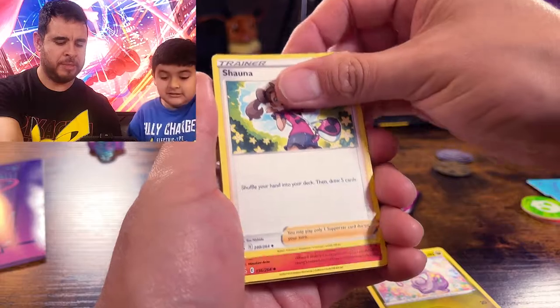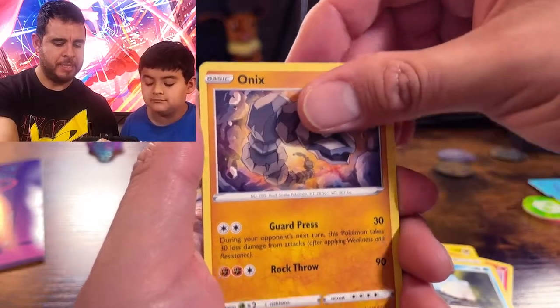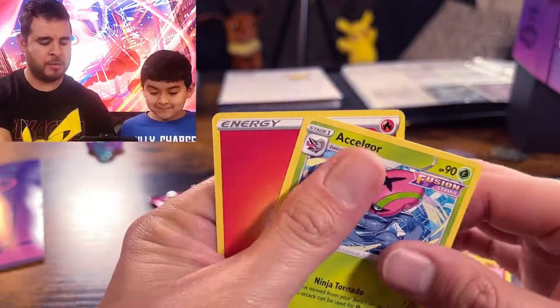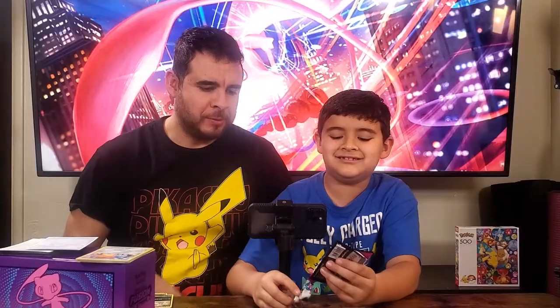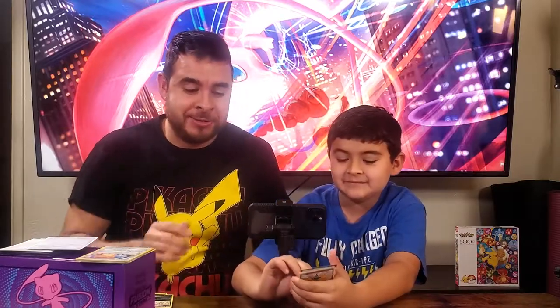All right, here we go. Oh, that's a new one there. The Impidimp. The Onix, nice, Jigglypuff, Misua, Chromomatic, followed by another What? Two? Forgot to do energy, I think. Oh, it's so painful. So far the theory holds true.